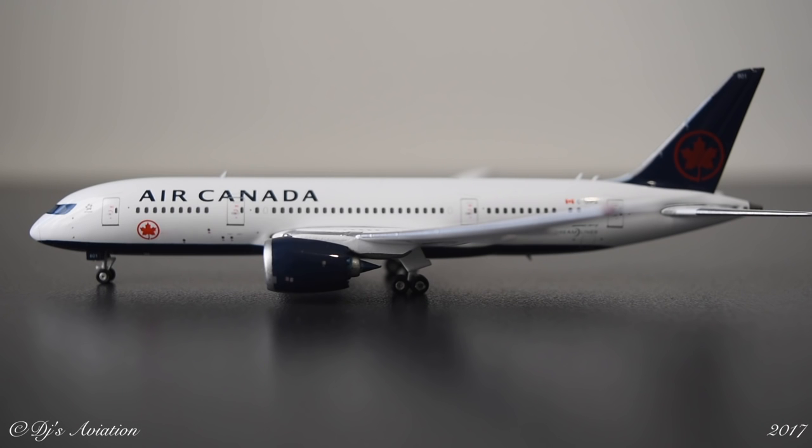We have Air Canada text and below that the start of the passenger windows, and just below that is the maple leaf. This particular aircraft has a dark belly so you can see the colour shift from white to dark. Moving along we have more windows, the very signature curved wings which are on the Dreamliner of course, and the engines. These engines are the 2x GENx engines. This aircraft was delivered May 2014, its fleet number is 801, and it was ferried from Paine Field to Vancouver in May 2014.